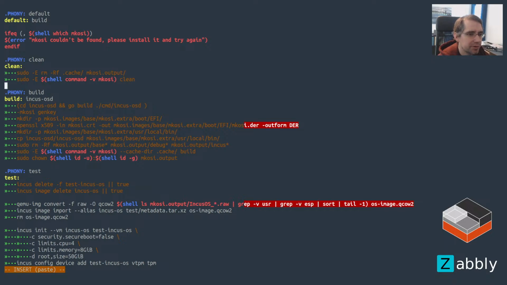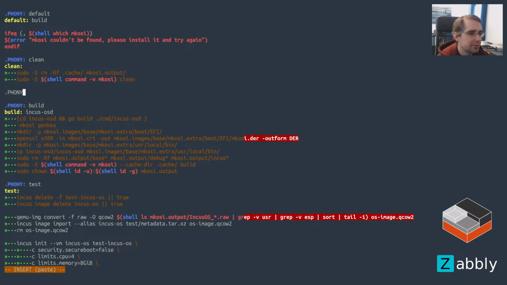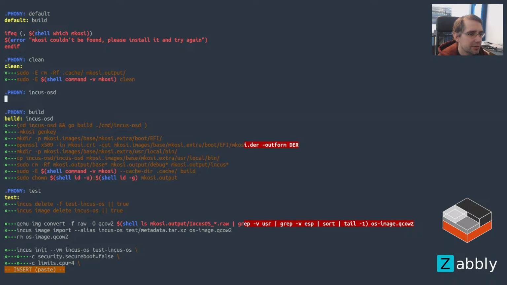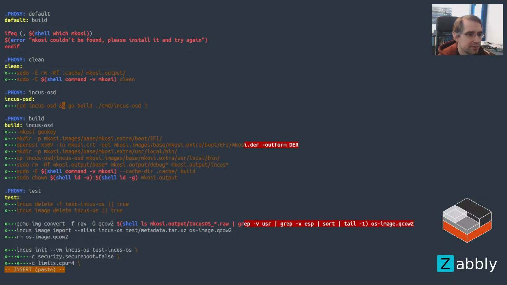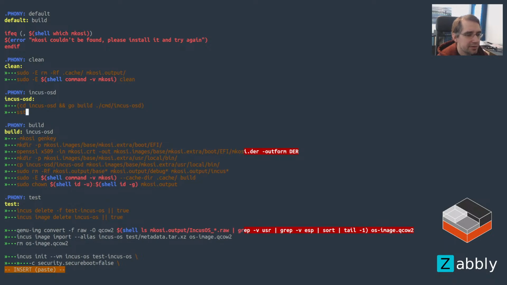Actually, I want to make a separate target. That's going to be cleaner, I think. So for incus-osd, the first one is just building, and then the second one will be stripping the binary. It's going to build as incus-osd.